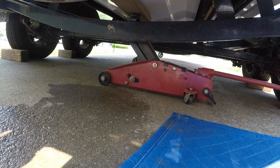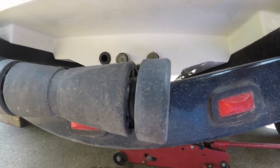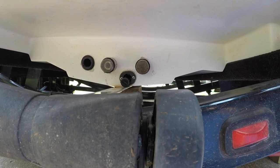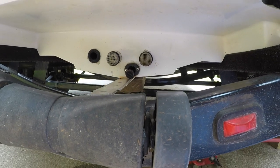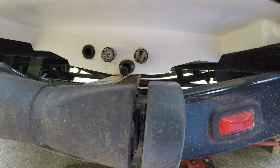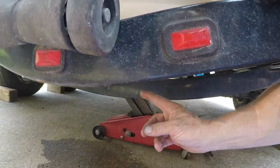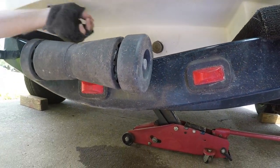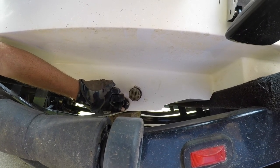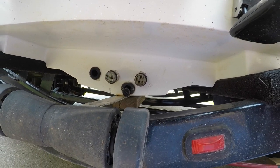has a jack, and he's got a board, and he's jacked this up so it's just touching. He's got like a straight. You could use any kind of ruler. We got a big 4-foot drywall ruler, but anyway, you put that up against your pad, and then what you're going to do is you're going to measure from the ground, okay, up to that level. But you want to make sure, guys, to measure as close to the pad as you can so you get an accurate measurement. Right, because that obviously is probably a quarter inch thick or however.